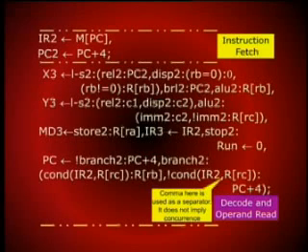Finally, stop 2 being true would place the 1-bit register run as 0. So in case we need to stop the processor at this stage, we just put run to 0. The last action for this particular stage is to update the contents of PC. Now, if branch is not true, that means we did not have a branch instruction, PC would be incremented by 4 and it would contain PC plus 4.